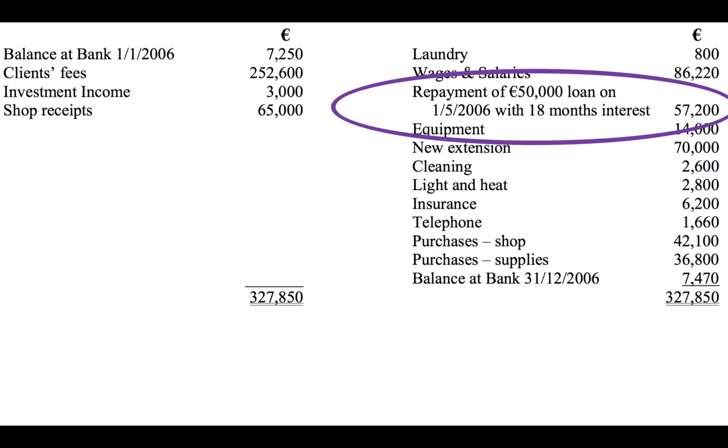So when would we have had that loan taken out from? We obviously had that loan in 2005, or we had it taken out in 2004 actually. We had it for 4 months of 2006. So therefore, before 2006, we had it for 14 months. So therefore, we owe 14 months interest as at the 1st of the 1st, 2006.